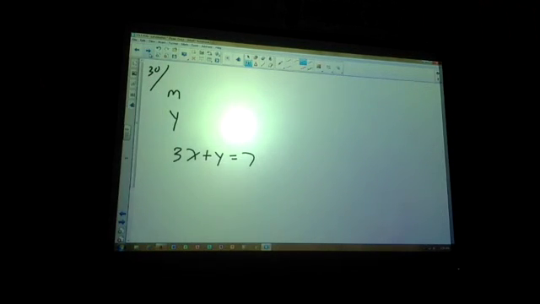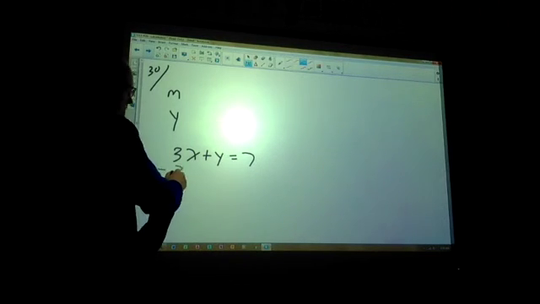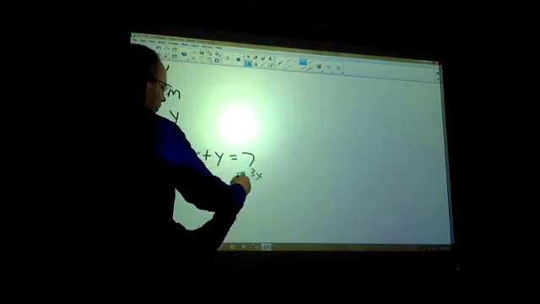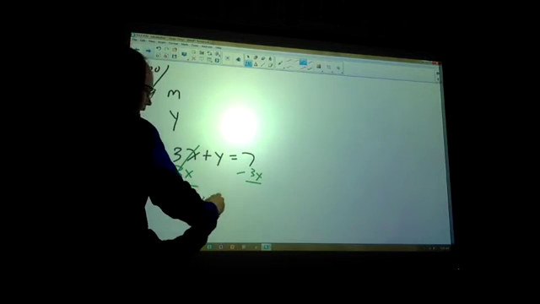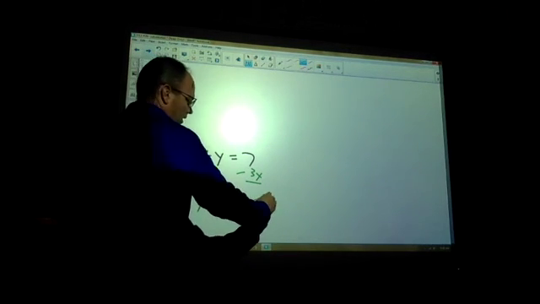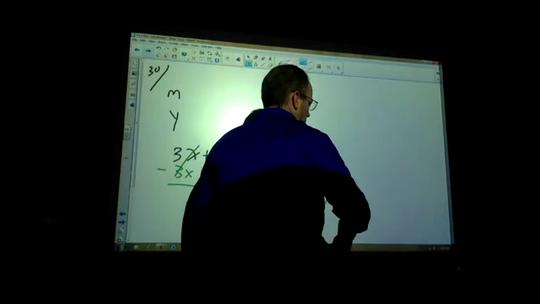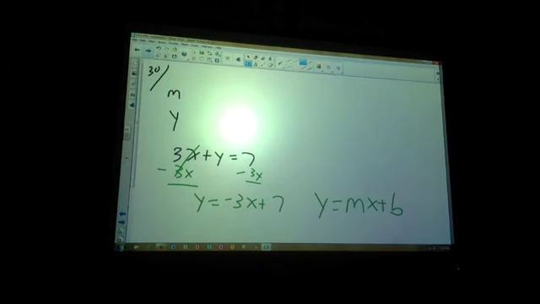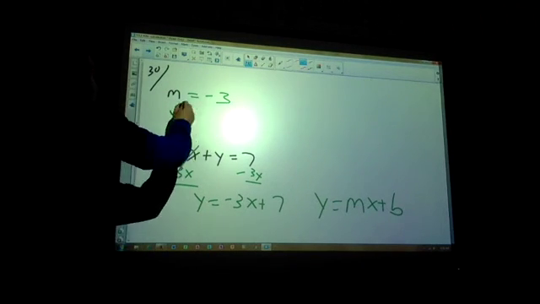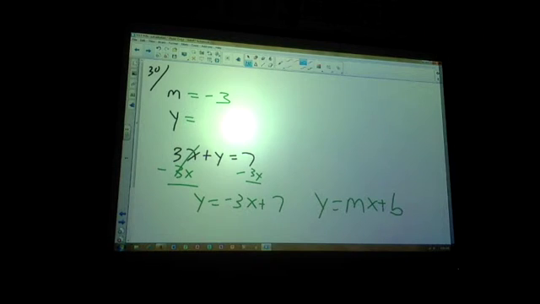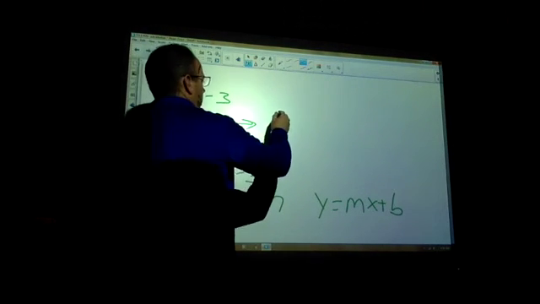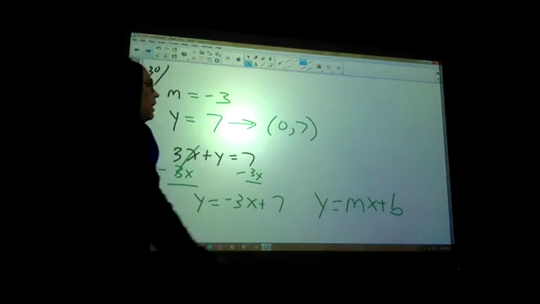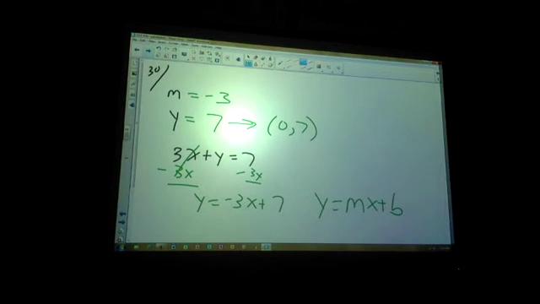And then 30. For this one, they wanted the slope and the y-intercept. So you might want to say, let's go ahead and solve for y. So y equals negative 3x plus 7. We know that that's now set up in slope-intercept form. So whatever's attached to the x, once we solve for y, is our slope. So what's our slope? Negative 3. What's my y-intercept? 7. If you wanted to put it as a point, it could be (0, 7). Again, I'm not sure how they had it represented.